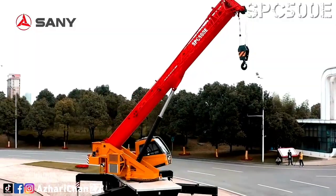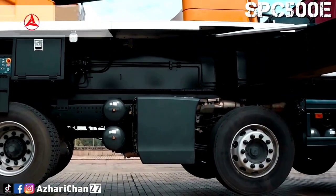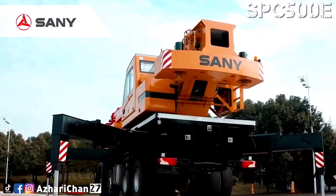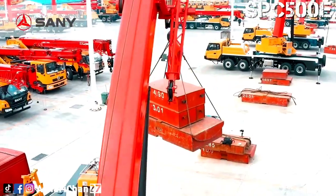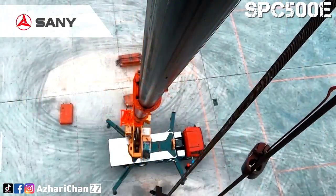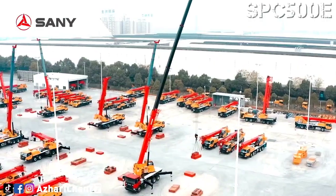The SPC 500E uses a Scania chassis with no fifth outrigger, and the crane is equipped with a four-section boom of high-strength steel structure and an optimized U-shaped cross-section, which reduces weight significantly with higher safety rates. This crane has a maximum boom length of 35 meters, jib length of 8 meters, and maximum lifting height of 43.9 meters. Jib mounting angles are 0, 15, and 30 degrees, which ensures fast and convenient changeover between different operating conditions to improve working efficiency.